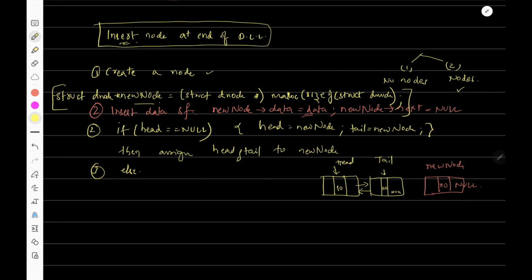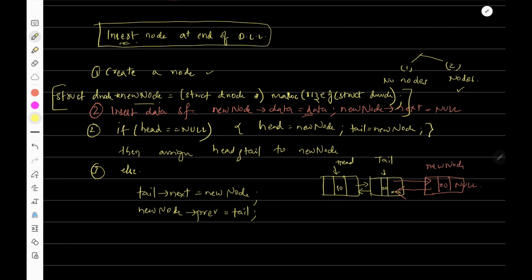So what do we need to do? I will attach tail of next. What I will do is tail of next is equal to new node. So tail of next is new node means a connection will be established. We know these double linked lists are bidirectional, so we also need to establish this connection. So what we need to write is new node of prev is equal to tail.